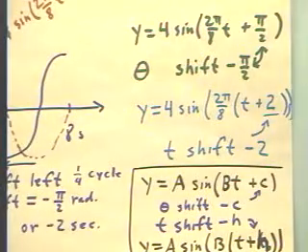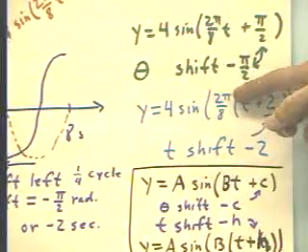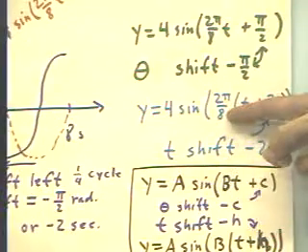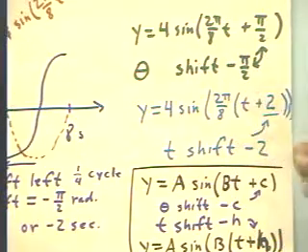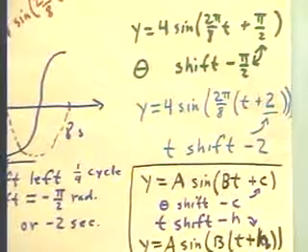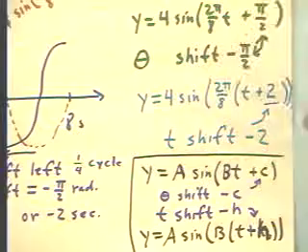Before I summarize this, let me digress to the fact that I'm still writing 2 pi over 8. Now that obviously reduces to pi over 4, but I'm writing it in this form to emphasize how the period works in here. Okay, when we report this in final form, we're going to reduce everything to lowest terms. But right now I'm leaving everything in its most elemental form so that we can see what everything means.